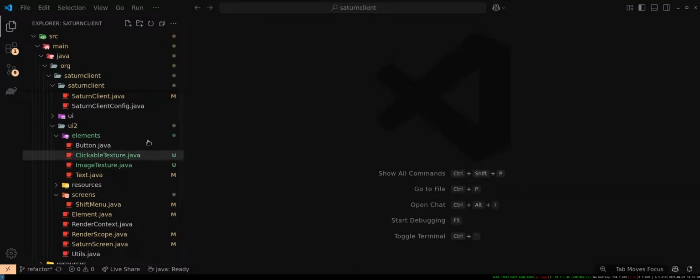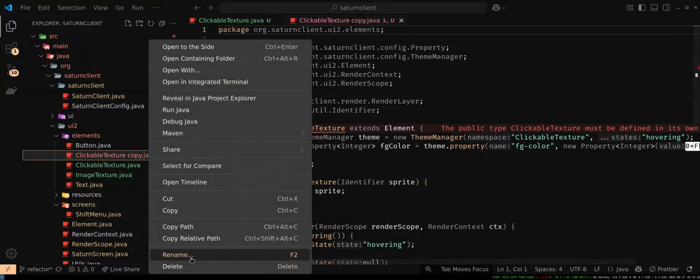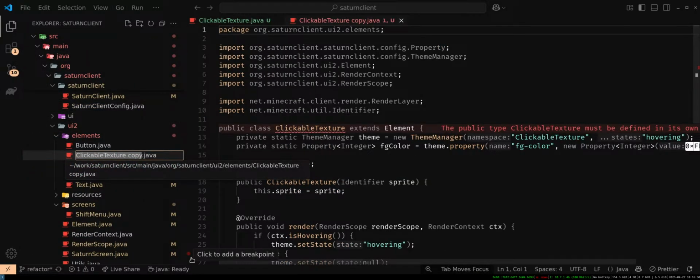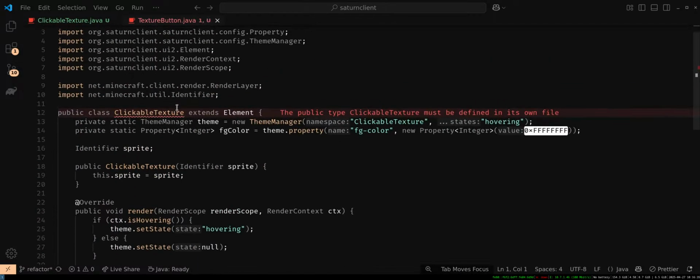I think what we can do is just add another one. Let me copy this real quick. Texture button. And the only thing here.